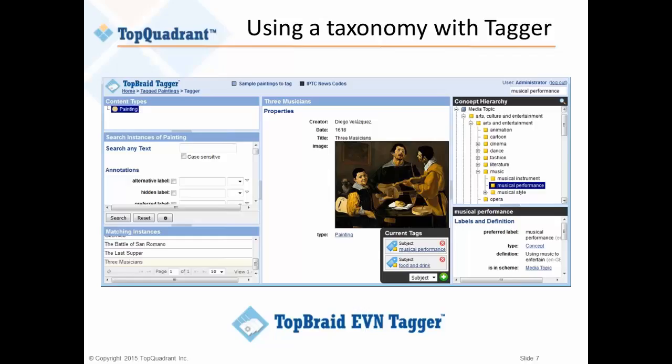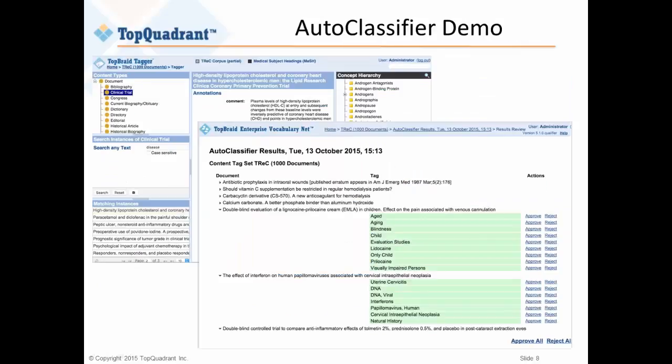So obviously, the more we can tag content such as images, or more typically articles, the more we can take advantage of that content and the greater we get out of it. If you have thousands and thousands of articles to tag, though, it can take a long time when done manually. So the Autoclassifier lets you automate this tagging process and then review the tags it assigned before putting them into production using the workflow feature.